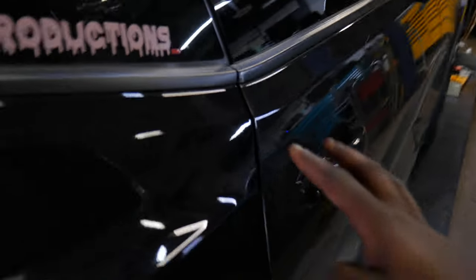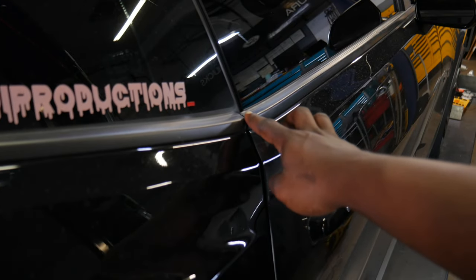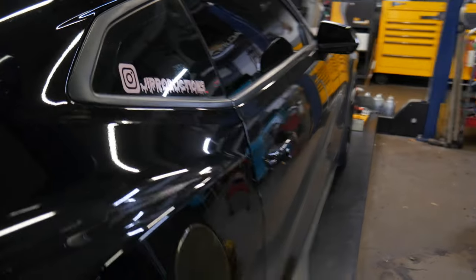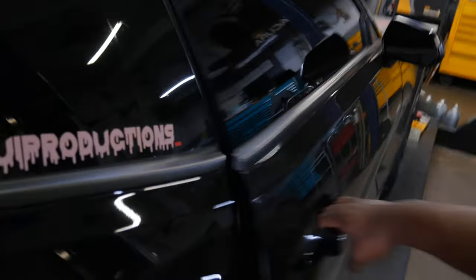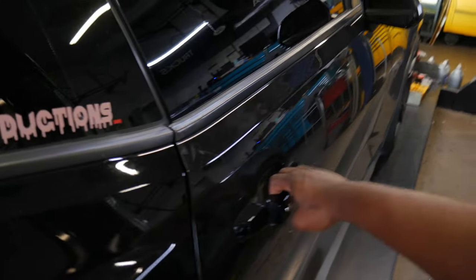As you guys can see, the passenger door is now sitting super flush. Before, this part of the door was like over here. So the door was closing, but it wasn't closing all the way. Now we have it sitting nice and flush. Pop it open. It closes fully. No issues. And it clears all the gapping as well.